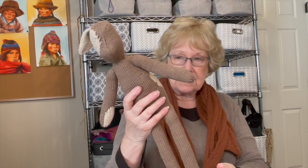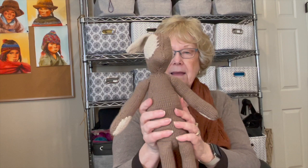This guy has one ear, and that's what I want to talk to you about today, is how I've changed up the ear. And he's not been steamed yet. He will smooth out. I'm kind of pleased with him. I'm actually working on some pants for him. These are the little breeches I'm making for him.